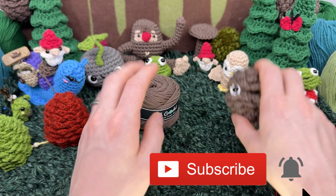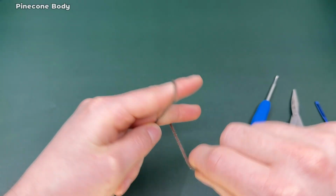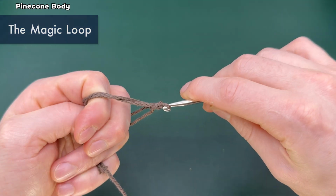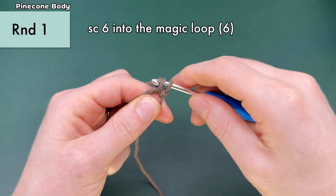Let's get hooking. We're going to start by making our pinecone body itself. To begin our pinecone's body, start using brown and make a magic loop. For round 1, single crochet 6 times into the magic loop.